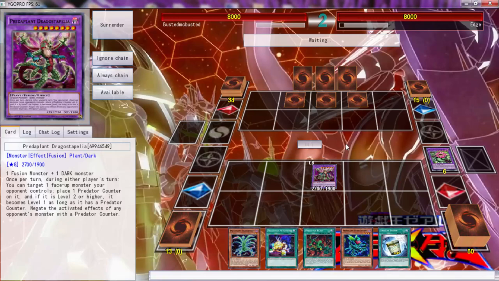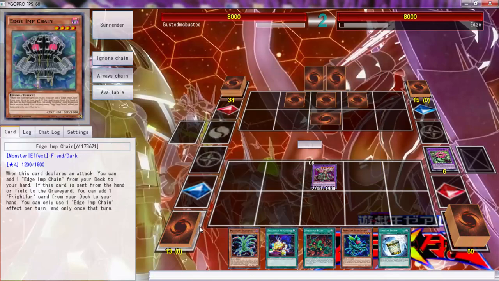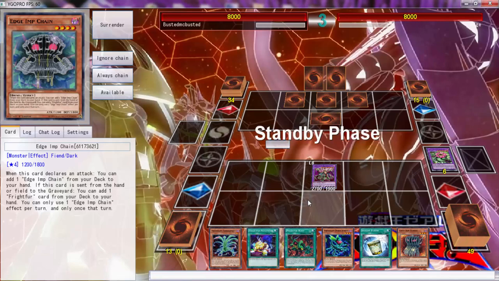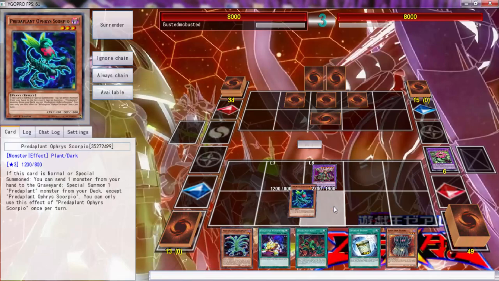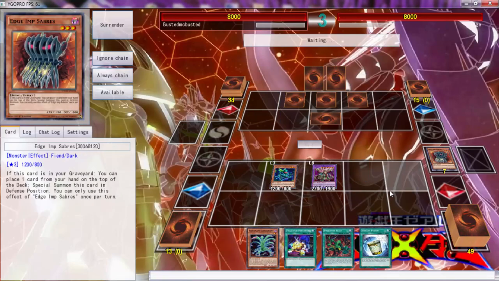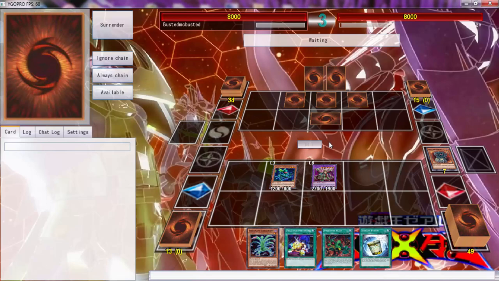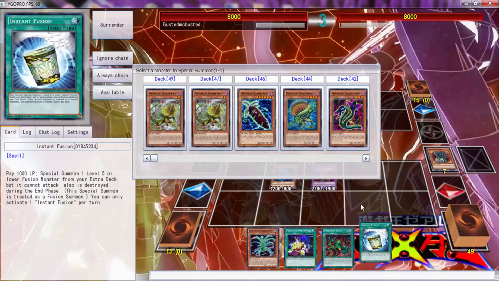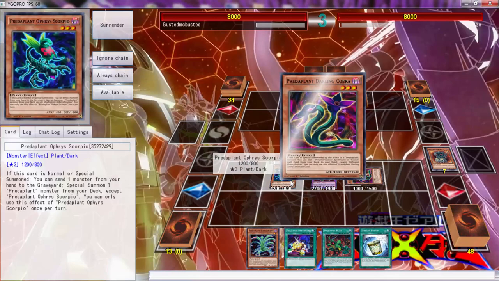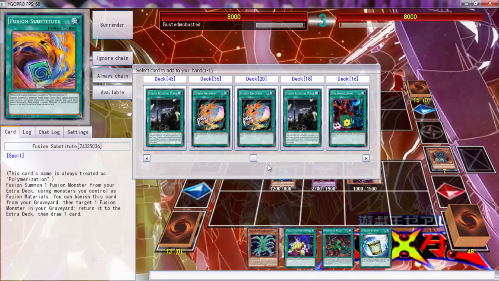Going up against Edge, and look, we already started out pretty good. Now, the only thing we're literally missing from this deck, I would say, is a fusion that just pops back rows or something like that. That's why we have Instant Fusion here. Because now we can use Theseus. We can grab some good stuff.